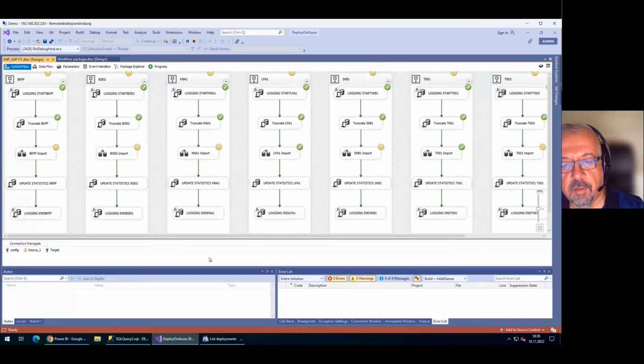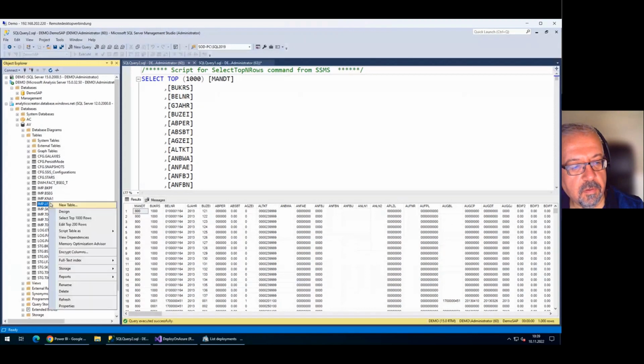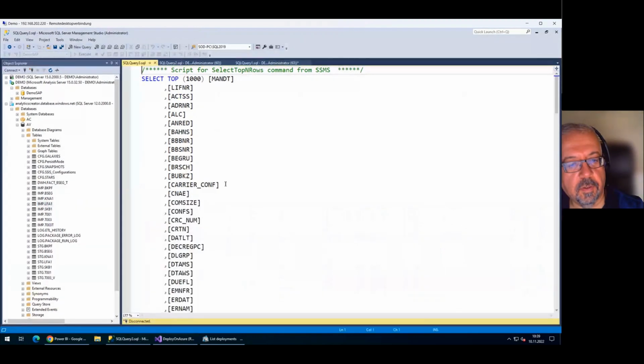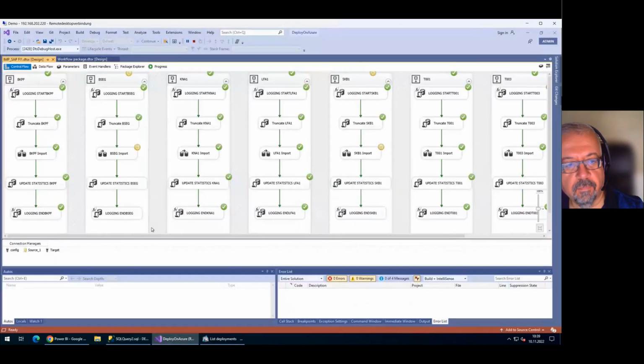For example, the LFA table is already up, and we can see the database on Azure is built up with the SAP data. Okay. The basic table, which is the biggest table in our case.